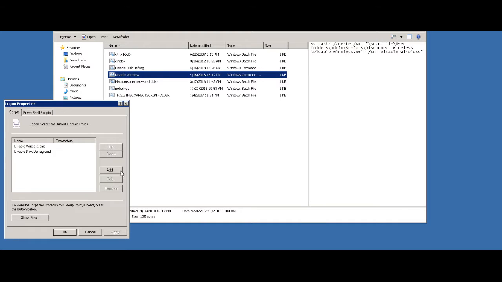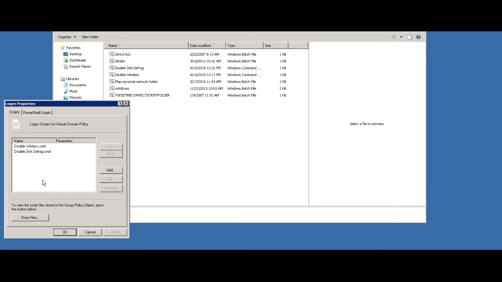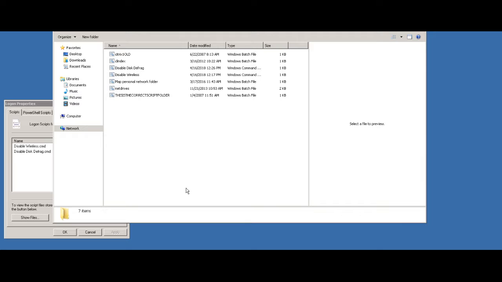I've run into other issues where if you just add it through here, it doesn't actually add it in the login folders. It creates its own sub sysvol folder. So just make sure it's in the default login folders with all the other scripts you have, and make sure it's listed here, and then that's it. Make sure it shows up on the client computers, and then it should run through.